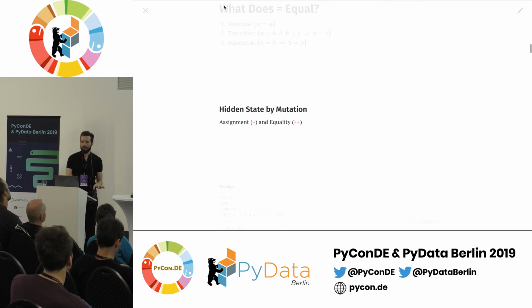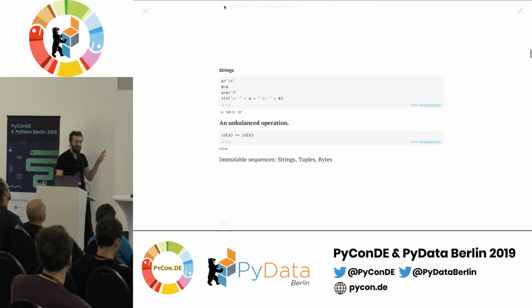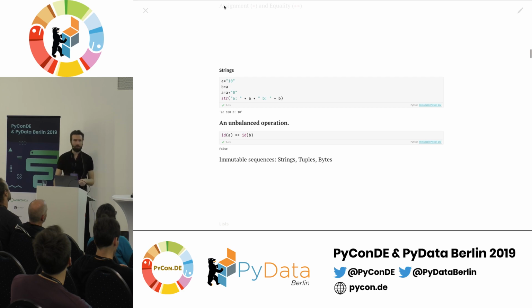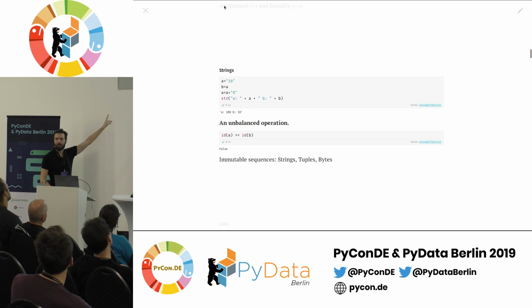But the problem is, it doesn't quite work like this in Python. Right? Syntactically, there is some sort of disconnect in Python. That's partially because the equal sign in Python is assignment, and equality is the double equals. We'll get to that in a second. But when we look at a very basic, trivial Python example, A equals the string of 10. I set B equal to A. I update A. And of course, A is now equal to 100.